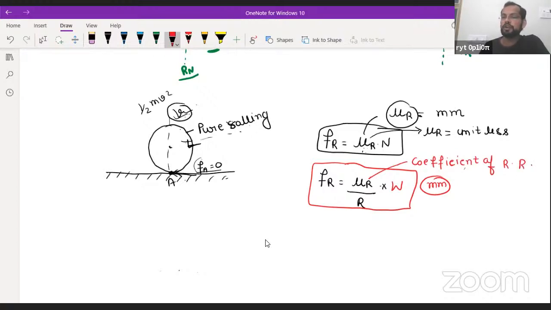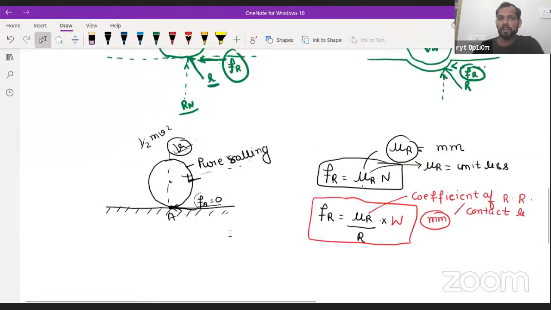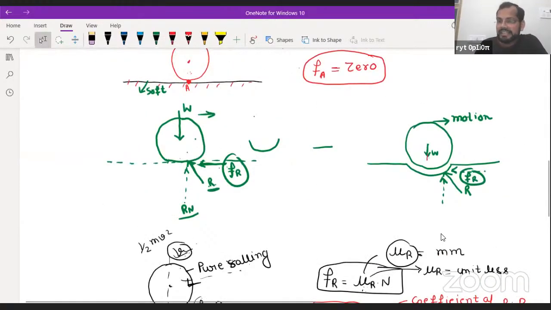And it is also known as contact length. Sometimes you will see that contact length is given. What is the contact length? See here, the distance from the center of this disc to this point. This length is known as the contact length. Fine. So if a diagram is given, then this term, mu r, will be equal to A, that is the contact length.